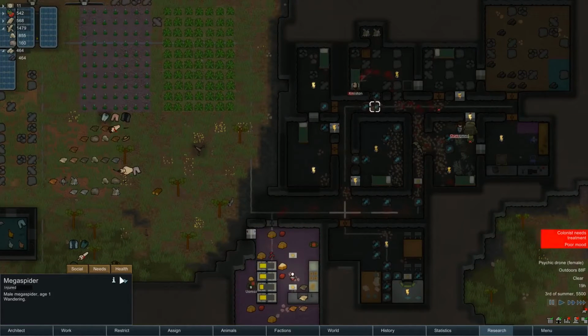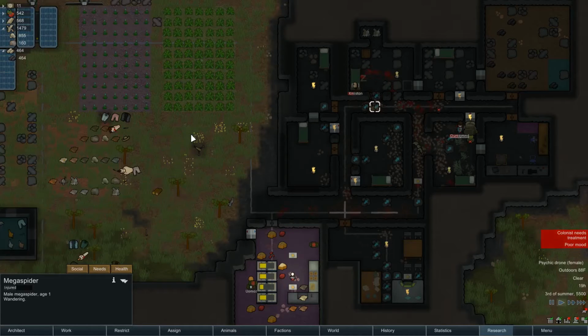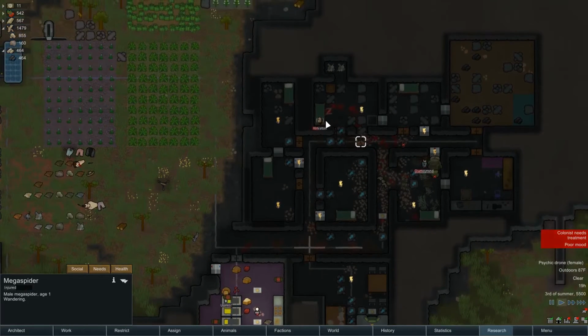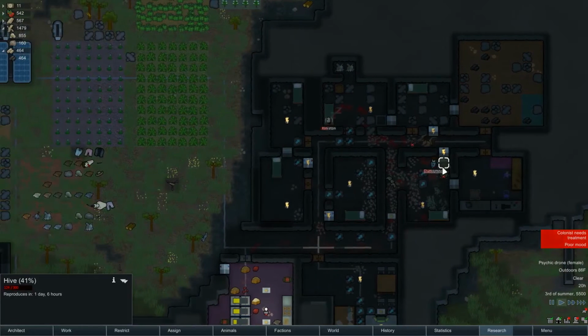How is the Mega Spider doing here? It's a trauma savant because it has a brain here. Okay. So it got grenaded pretty good. And it's bleeding out pretty hard, so I just have to hope that it doesn't actually target anything here. So the hive, it doesn't seem to care. Good, so we may survive our first, but this is the issue with spelunking like this.